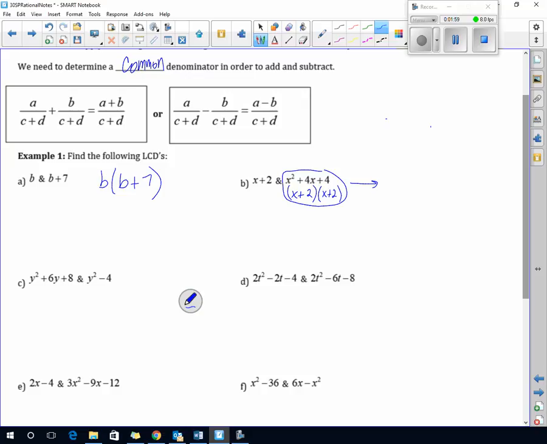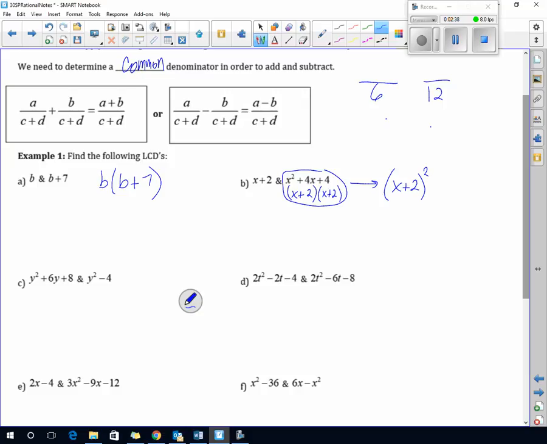Okay, I'll go over an actual number thing. For instance, if the denominators were 6 and 12, what would the common denominator between 6 and 12 be? 12. So you got that right away, but you were having trouble with this. This is like saying the x plus 2 is 6, and the x plus 2 times x plus 2 is 12. Do you see what I'm saying? They both have to go into the common denominator, not the other way around. Sometimes people get confused with GCFs, right? And LCDs.